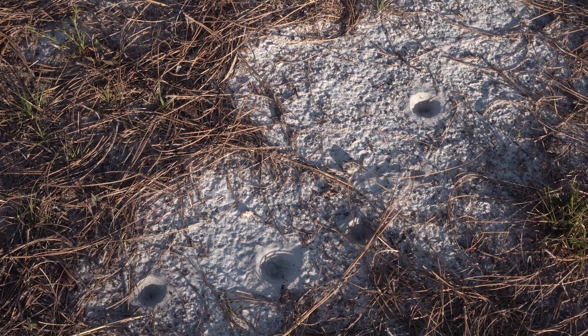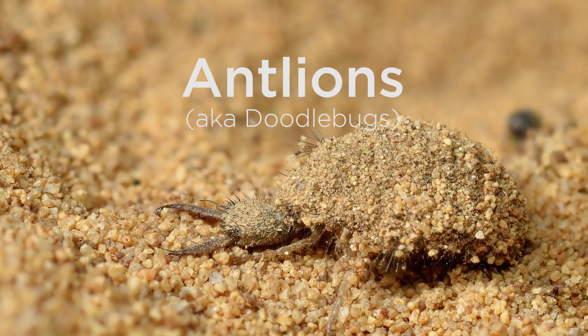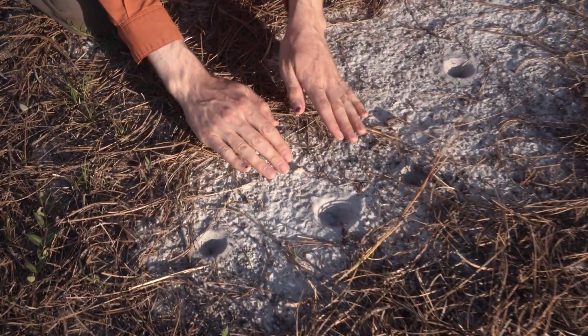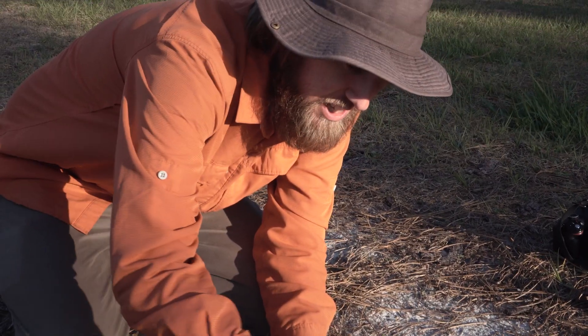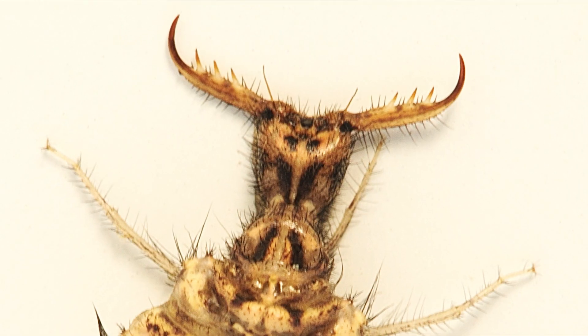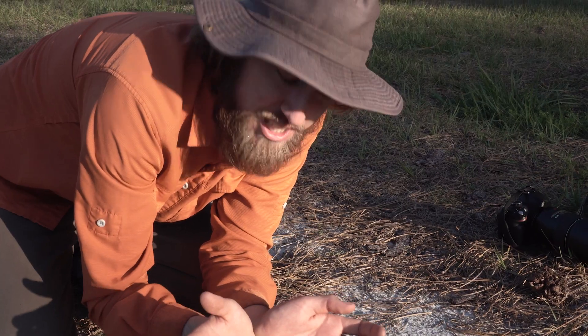In the southeastern United States there's an amazing insect that creates pits of death in sand — they're called antlions. In the sand you can see these conical pits. It's an insect that's buried underneath the sand and it makes these perfectly conical pits, and at the bottom of the pit it has these wide open jaws just waiting for an ant or another unlucky insect to fall in.